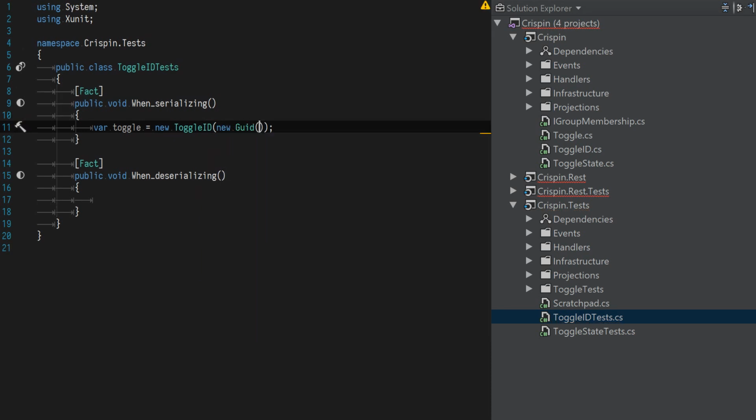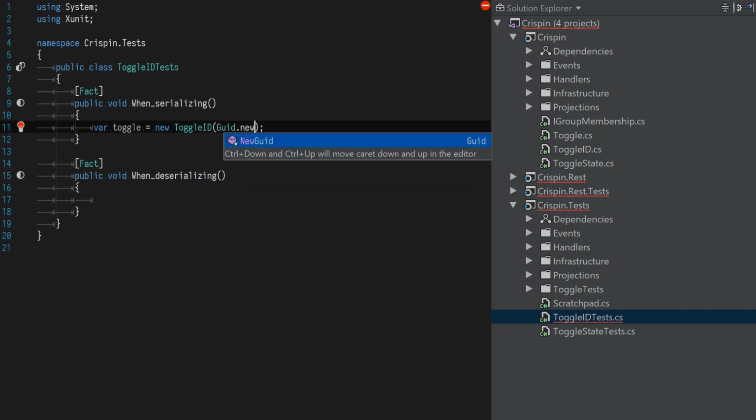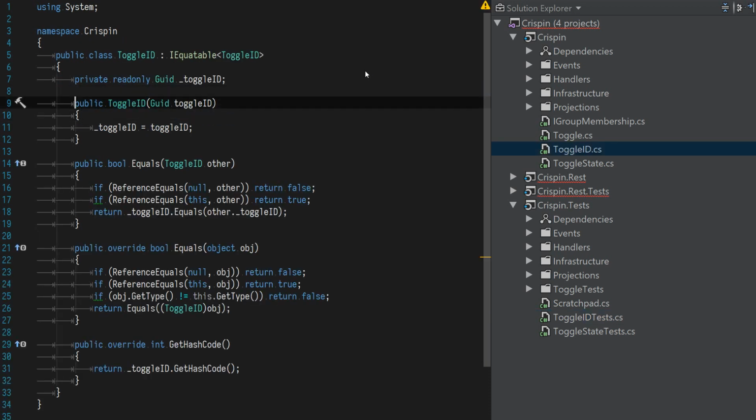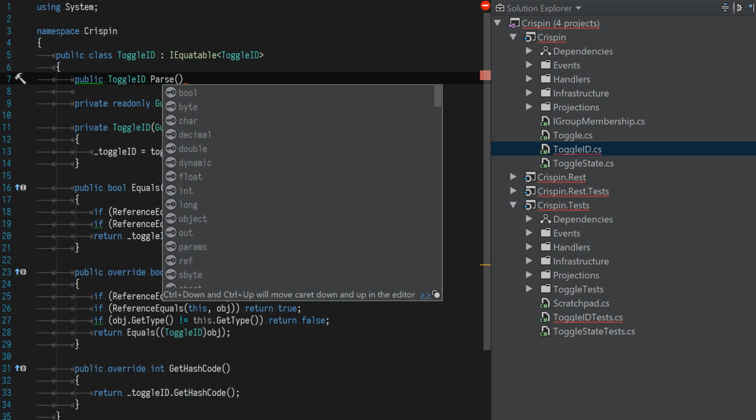Now, can you do that? Okay. New GUID. Now I might actually hide these behind some other methods in a minute. So normally I do something like this, make that private, and we'll have public toggle ID parse, and then either the GUID or the string.